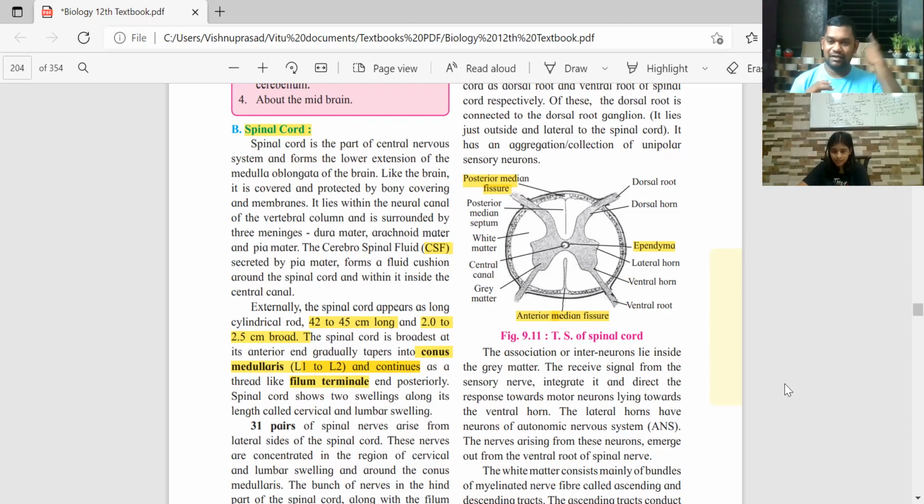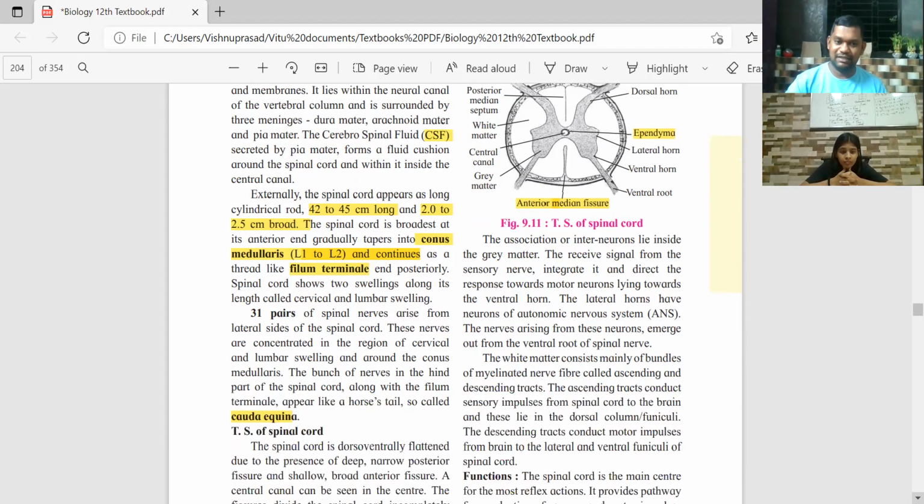At the back, from the neck region to the tail region, we have a backbone, the vertebral column. There are 33 bones, one below the other. In between the bones, there is a hollow cavity called the neural canal through which the spinal cord passes. Towards the neck region it is slightly broad, and as it comes down it tapers into a triangular structure, the conus medullaris, and the tail portion resembles that of a horse tail.